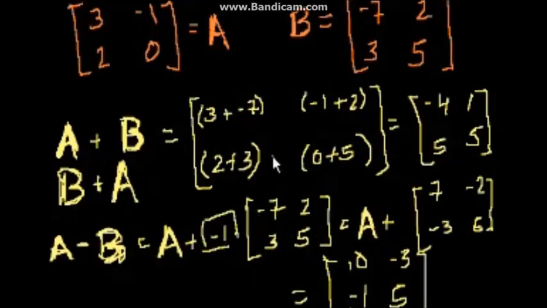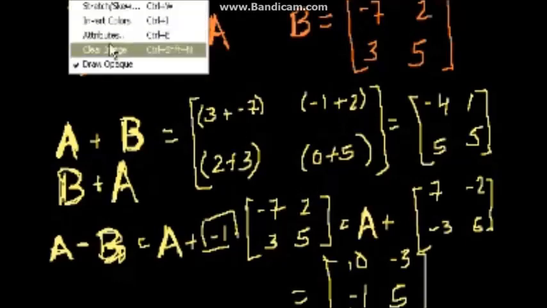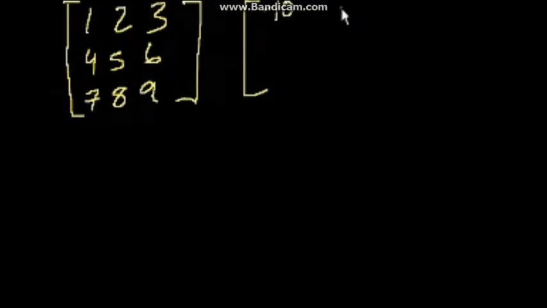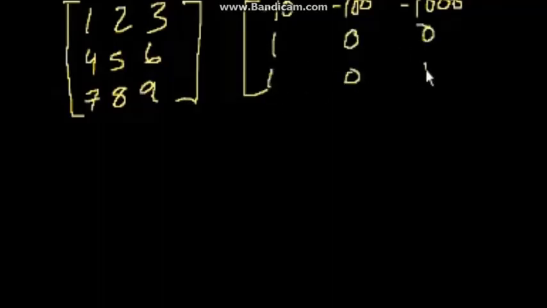And so by this definition of matrix addition, what do we know? Well, we know that both matrices have to be the same size, by the way we're adding. So, for example, you could add these two matrices. You could add, I don't know, 1, 2, 3, 4, 5, 6, 7, 8, 9 to this matrix, to, I don't know, -10, -100, -1000. I'm making up numbers. 1, 0, 0, 1, 0, 1. You can add these two matrices, right? Because they have the same number of rows and the same number of columns.